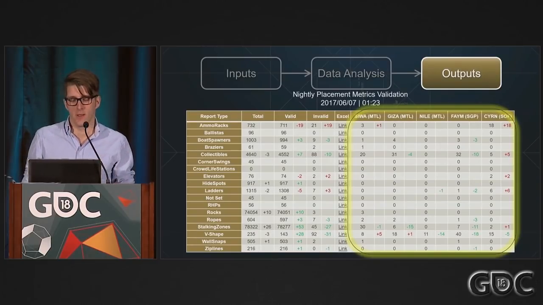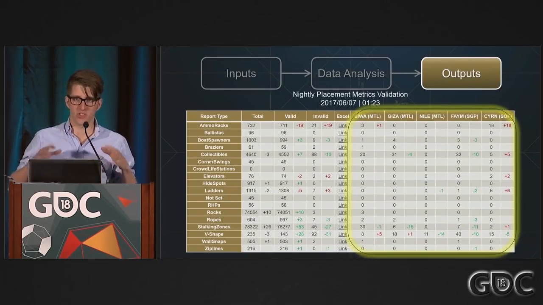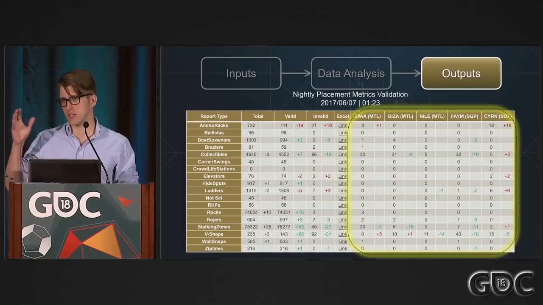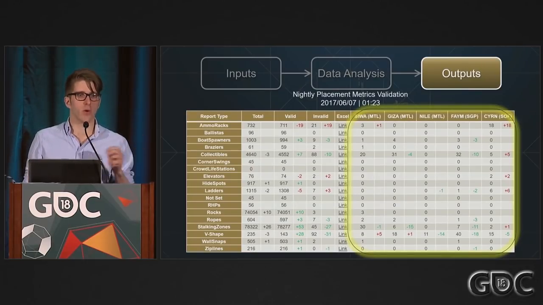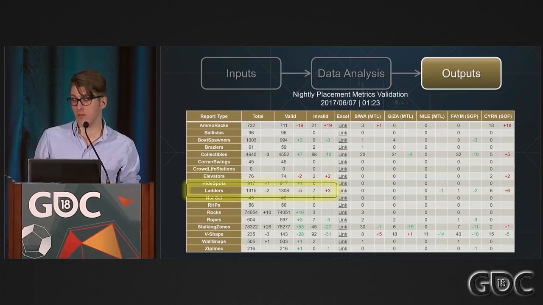We don't want red. And the big columns at the end is we've split up Egypt in 5 regions with 5 sub-teams, each with their own managers and teams of designers. And we would assign every error to the region so that each individual team can track how good they're doing or bad. You'll notice that we now have 1,300 ladders with only 7 left to fix, so go team.